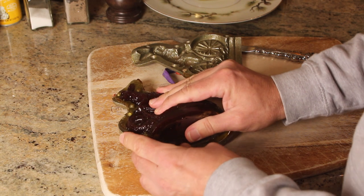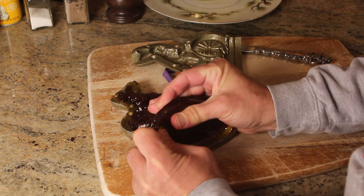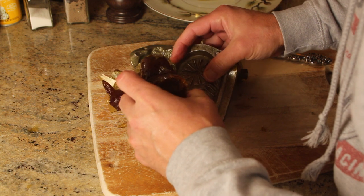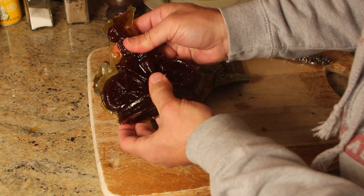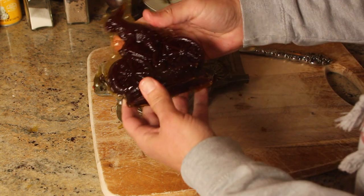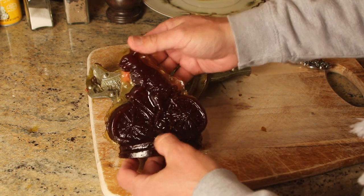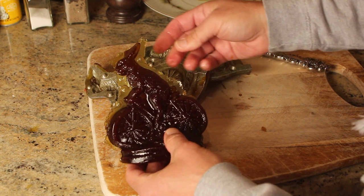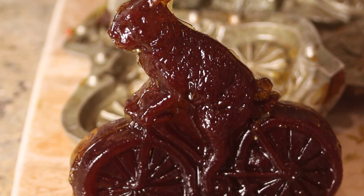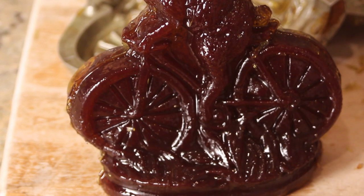You can see it's still soft to a certain extent, but that's not too bad — sometimes it helps you get it out of the mold, and you can always just bend it back to where you want it. There's some flashing around the edge of the rabbit and the bike, but that breaks off really easily — not a problem. And if people were looking at it today they'd say the guy looks pretty hip because he's got fat tires. Oh wait — there are no disc brakes on there. This guy's a Fred!